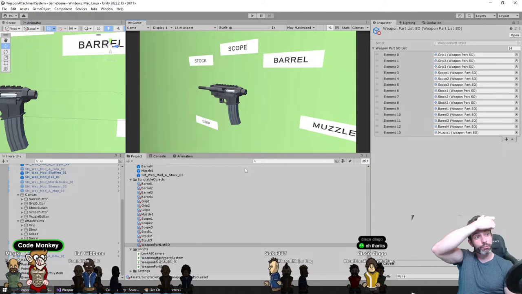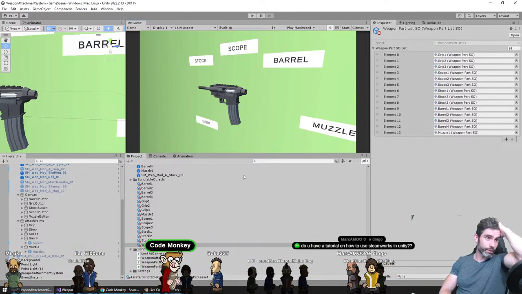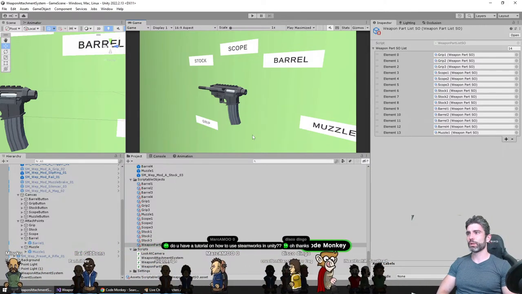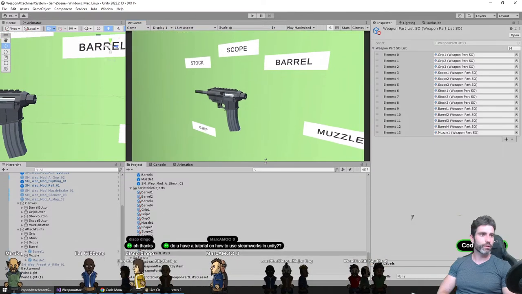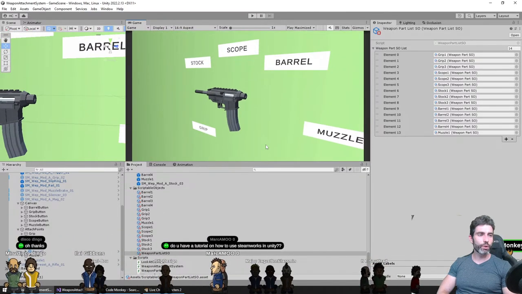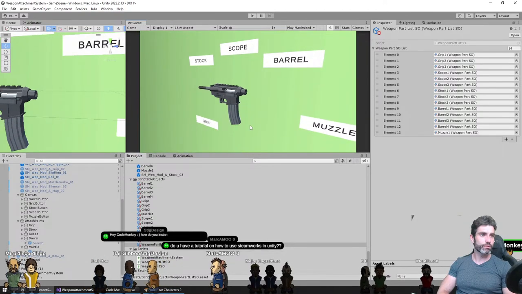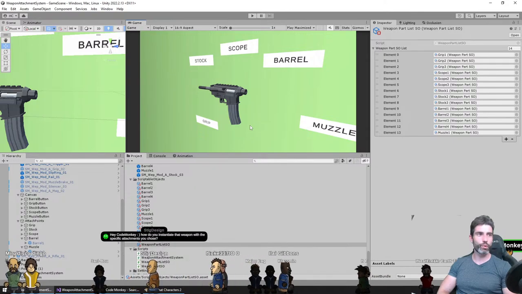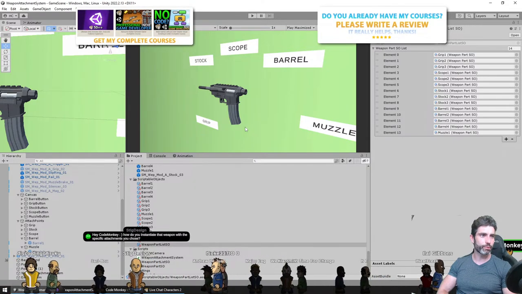But the Kitchen Chaos multiplayer course will help me create a local multiplayer version. That's not really the focus of the course, but yeah, sure. If you go through the course and then you learn about the input system, which is used in the course, then yeah, it should be relatively easy to convert it to a local multiplayer. Yeah.